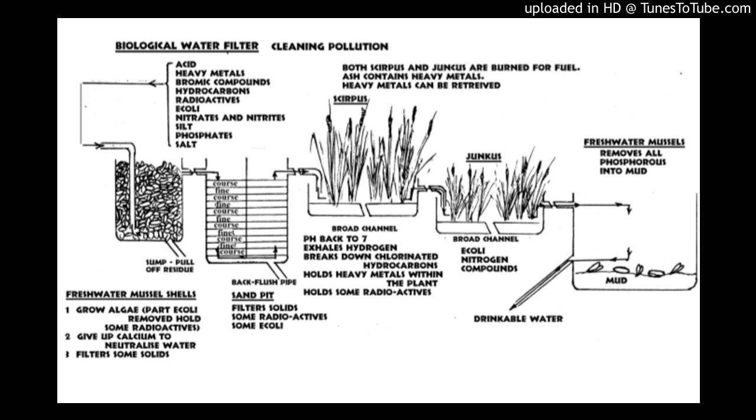Well, the first sensible thing to do is to drop your pipe down a pit and fill your pit up with oyster shells. So now on she goes, right. She now overflows your pit and away she goes. Now what we did there was, and it's easy to observe, we did 2 things actually. On the oyster shells grow a lot of algae, and the oyster shells give up their calcium to neutralise the water. As soon as we reduced the acidity, we reduced the capacity of the water to carry those heavy metals, and a lot of them now fall out as insoluble gunk, which we've got to take out through a sump. And we've got to feed in oyster shells according to demand. But for a small settlement system, there's not much demand. You keep a few bags of shells there.